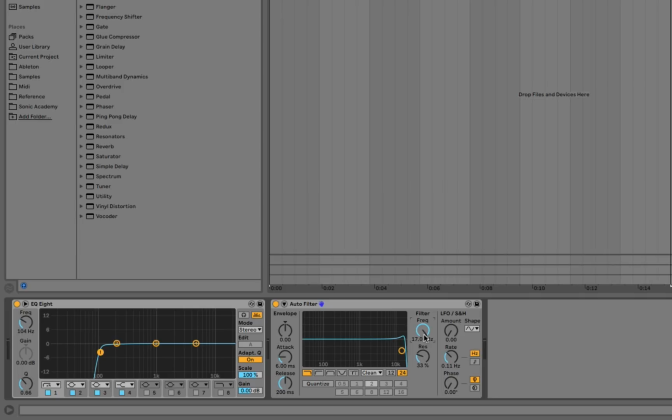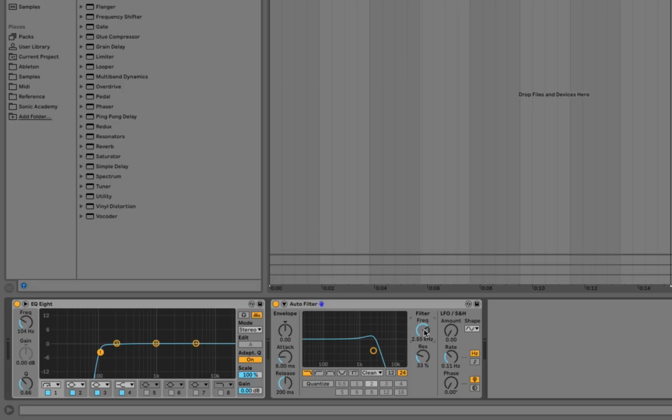Now you need to be really careful with the resonance, depending on what filter you're swooping through here. Obviously we've got a peak going on here within the EQ, and depending on what that frequency is, that could really, really hurt your ears. It can be a very uncomfortable, nasty experience to be hearing certain frequencies at such volumes and isolated. It's not a great sound. So you need to be really careful with the resonance.